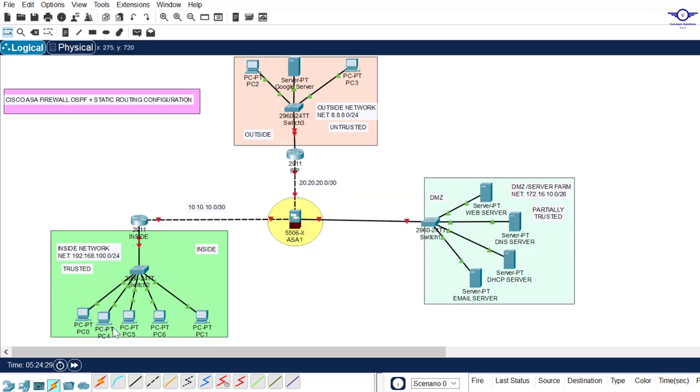Maybe the source might request a destination that is not in the routing table. So in that scenario, we use default static routing such that all the routes that are not in the routing table are forwarded to the ISP router, okay. All right, so without any further ado, guys, I've explained enough.